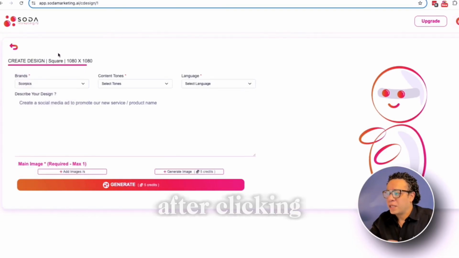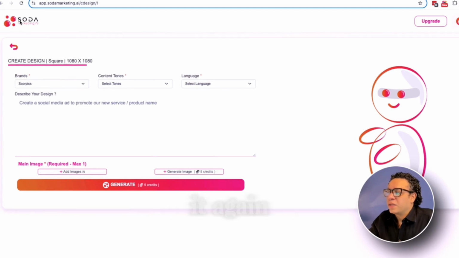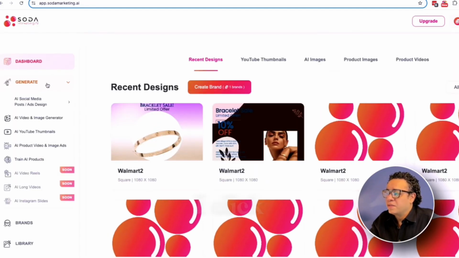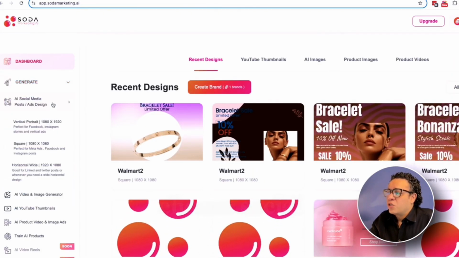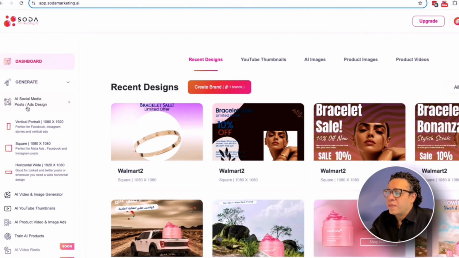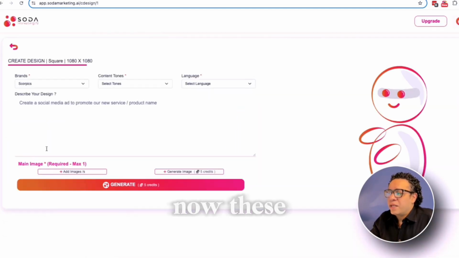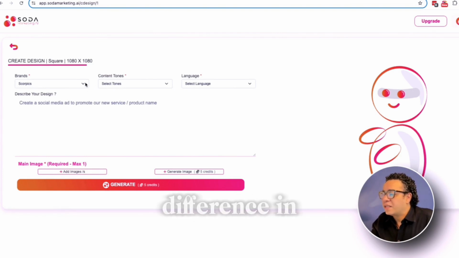Let's see what we're going to do. We'll also go here after clicking on Generic and choosing the option. Let's do it again just in case we missed it. I click here on Generic, OK, and I choose Social Media Post and Ads. Then I select the size I want for my output, or the size of my image or ad, OK. Now, these are the ads here. These work for me as ready-made posts for social media or ready-made ads for social media. Just like the previous ones. But here, it's going to be a little different, and we'll see the difference in a moment.